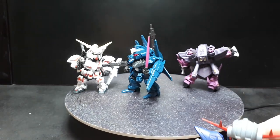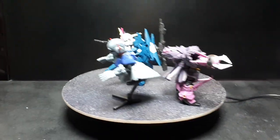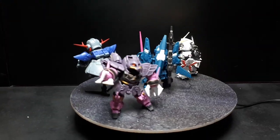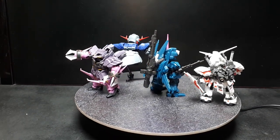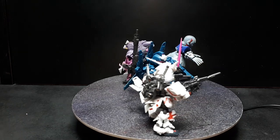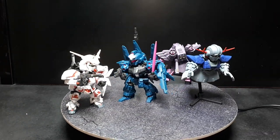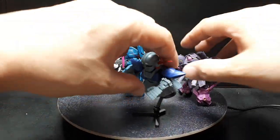Of course, it's out of balance. So what's nice about these mobility joints is because they're so small, they're so light, they can hold their pose very easily. And I find only the shoulder pads want to come off very often, but no big deal. So let's get those out of here.